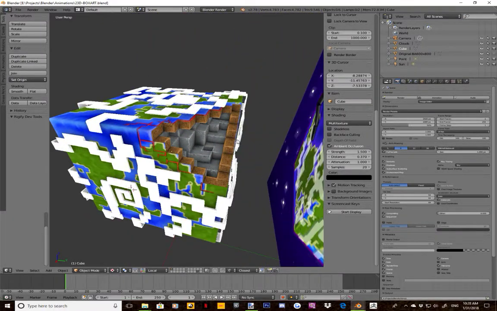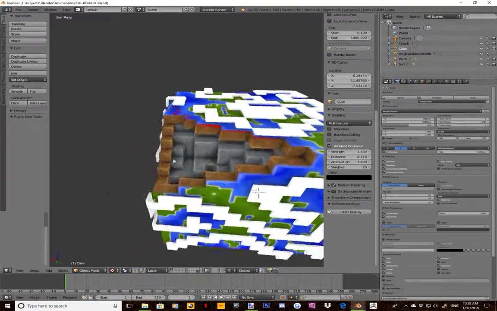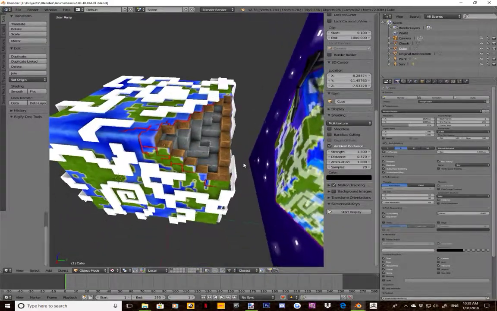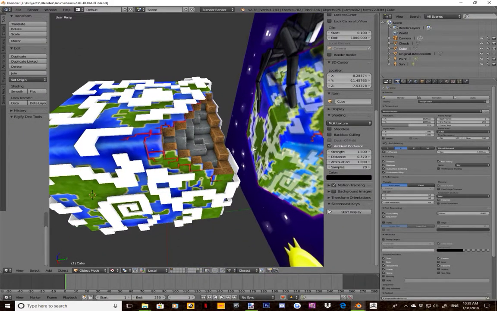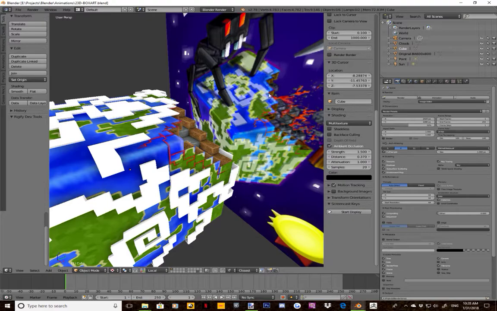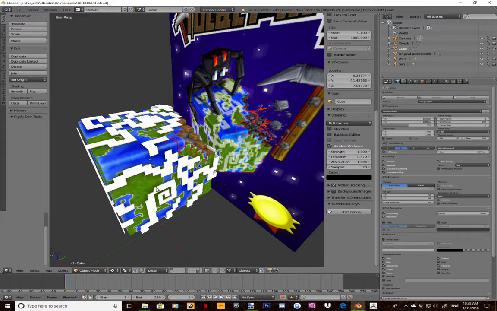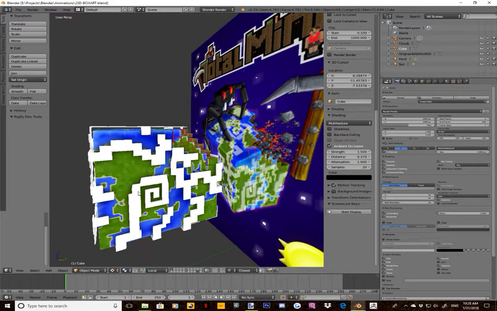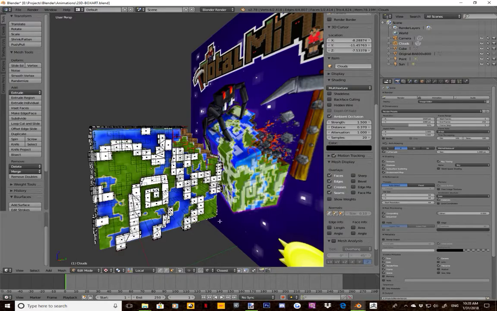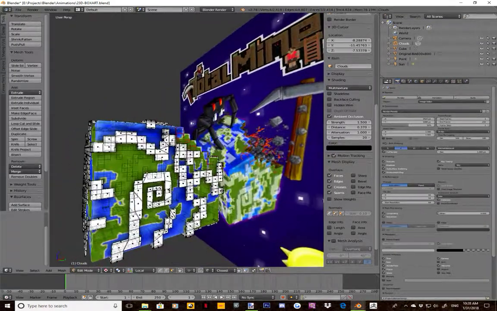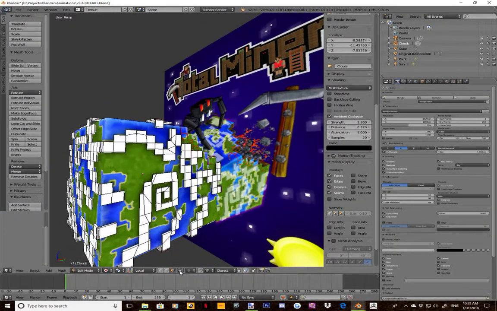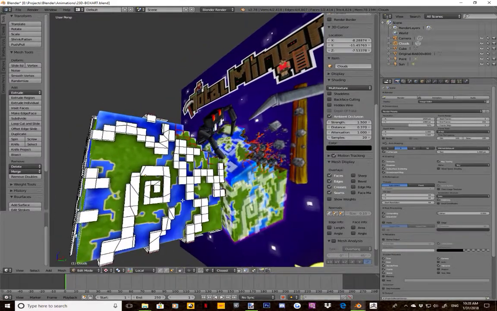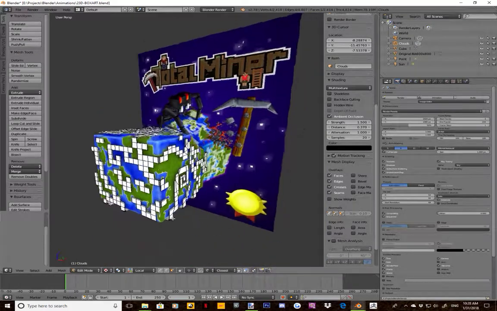So yeah, I've added highlights to my rocks. I've added highlights to my soil, again, to match my background image. And I've started to reshape my clouds. If I go into edit mode, you can see I've altered the geometry a lot here, just to make it more efficient.